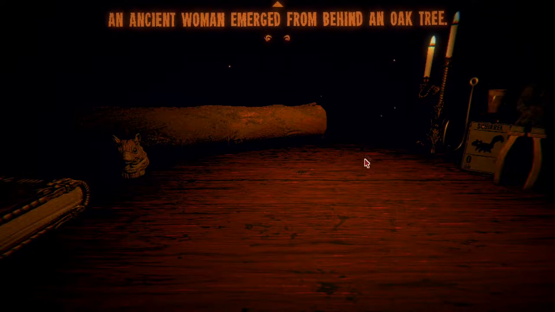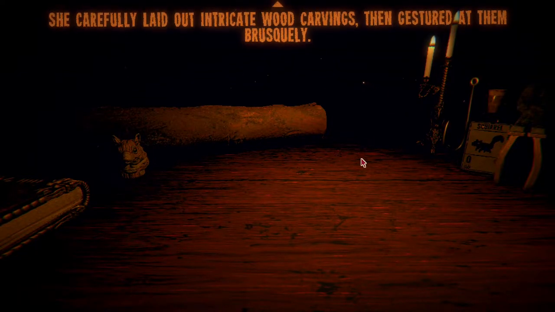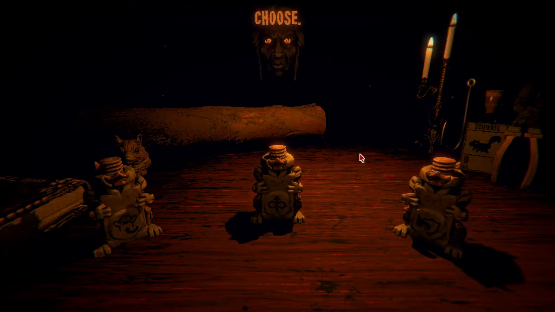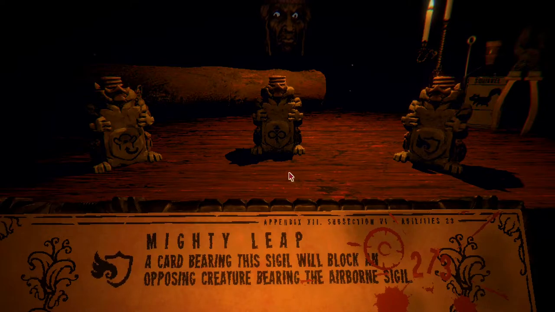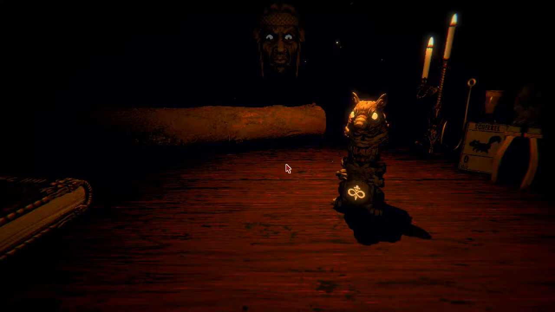An ancient woman emerged from behind an oak tree. She carefully laid out intricate wood carvings, then gestured at them brusquely. Choose! Okay, there's sigils. I want this one. Okay, I'm playing against this one.